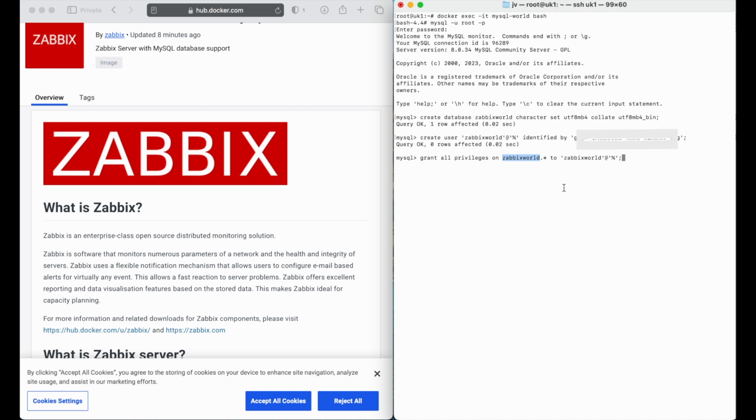For Zabbix we need one additional thing. We cannot flush privileges until we add log_bin_trust_function_creators so that it can import the needed stuff into the tables. And now we can flush our privileges. After doing all that, we are done with our MySQL part. So now we can just exit MySQL and exit our MySQL container, and we are back in our Linux VPS in my case. It can be a server or something else in your case.